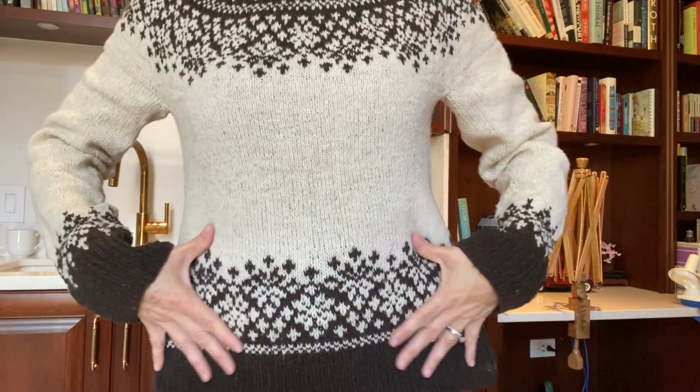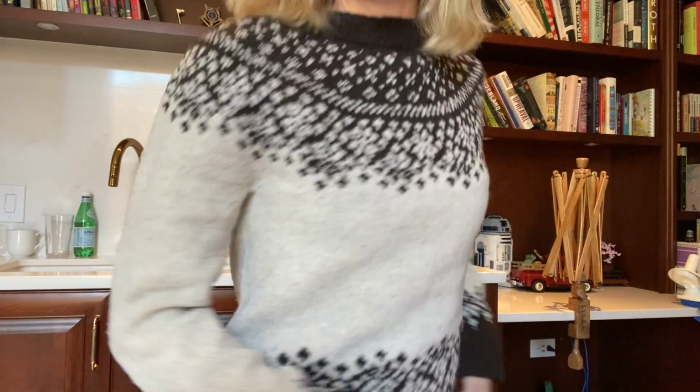I think the colorwork turned out great. I had no idea what I was doing. If you look at the sleeves, you can definitely tell that I was not comfortable because this was the first colorwork chart I'd ever knit, and it's really tight. It doesn't look bad, but it definitely looks tight, right? But then by the time I did the bottom, that's pretty good. And by the time I got to the yoke, I actually was feeling a lot better. So I feel like the yoke turned out really well.